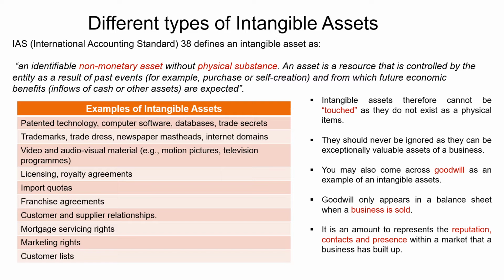It's something else which causes confusion for students: intangible assets. You have tangible assets and intangible assets. So from a fixed asset point of view, a tangible asset would be the fleet of company cars. Now, intangible assets are provided here, the International Accounting Standard IAS 38 definition, just to be technically correct. But if you had to summarize this down, simply intangible assets are assets which do not have a physical presence. They cannot be touched. So things such as patents, trademarks, licenses, royalty agreements, etc.